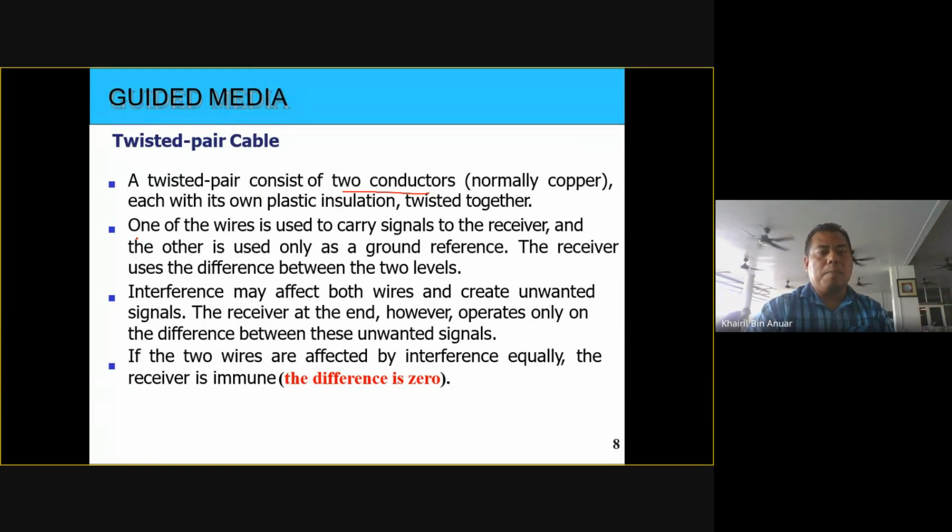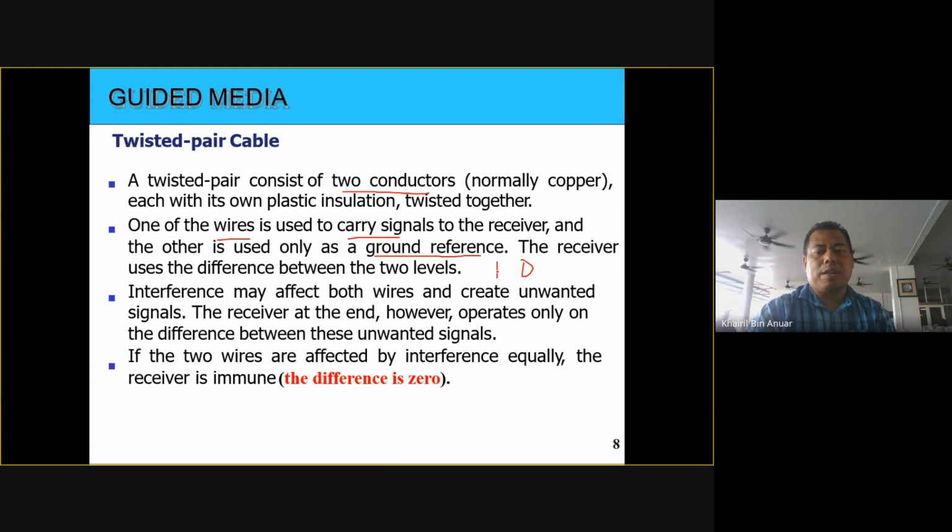One of the two wires is used to carry the signal, and the other is only used as a ground reference. This is because we need to identify either 0 or 1 bits. So we just need to identify whether you have a value on your signal or you don't have any at all.